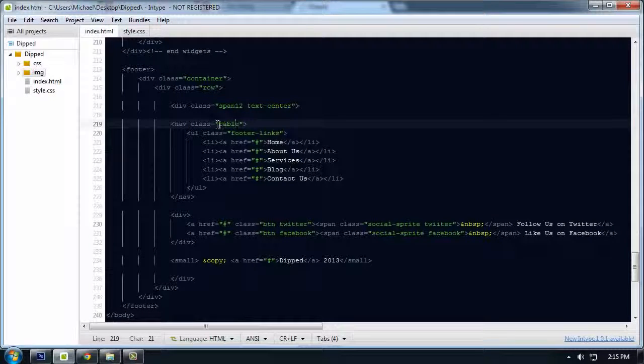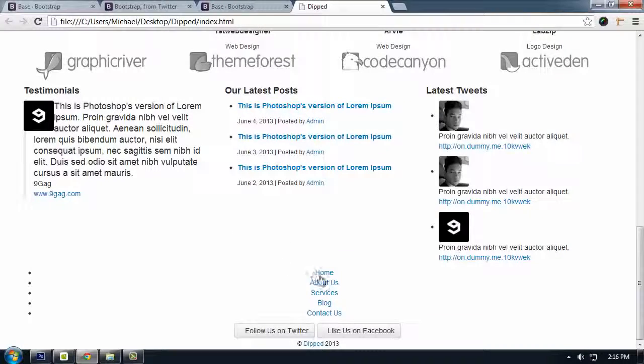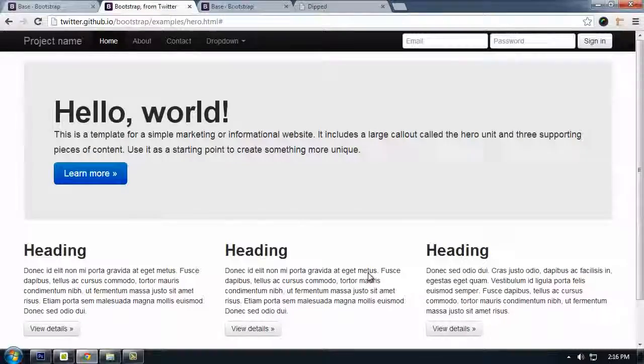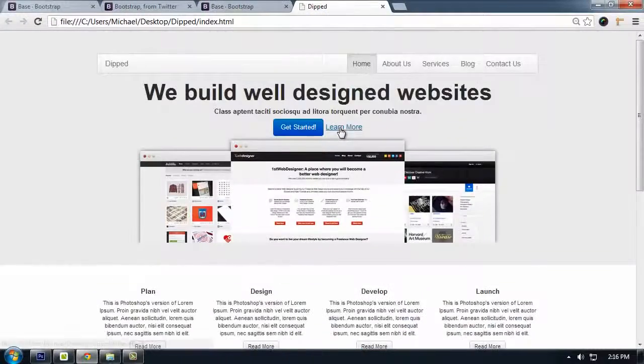I will explain later on why we need to wrap it with another div or this nav tag in order to center this UL to the whole layout. But for now, the mock-up is correct as far as I can see it.